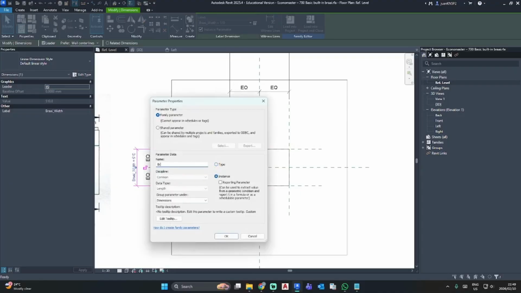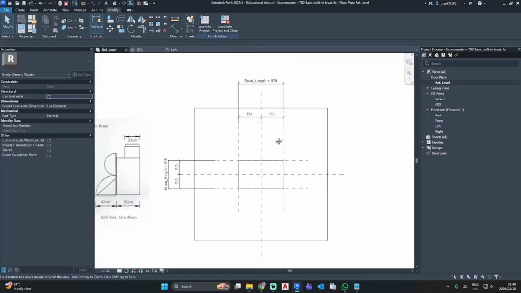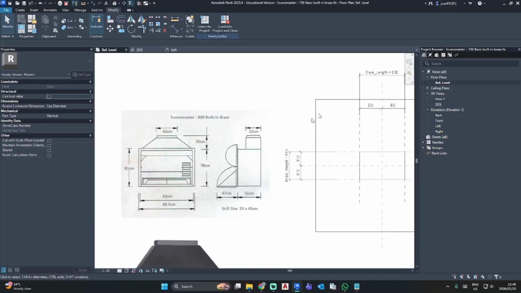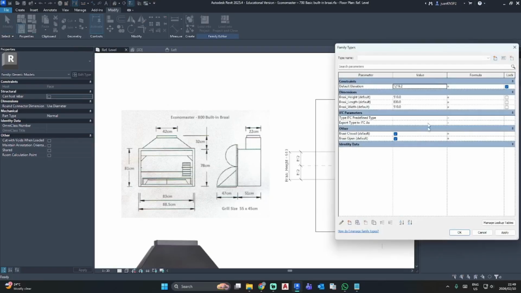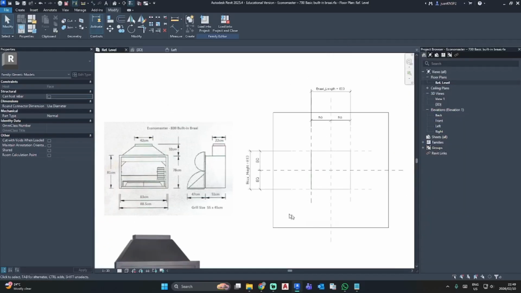This is braai height. Okay, so let's double check. 83, 83, and 81. So let's change that to 810. There, it's updated.